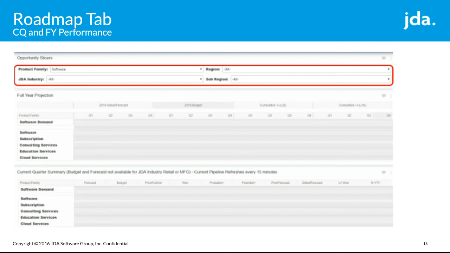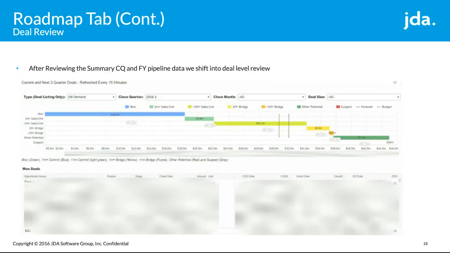Interesting. So that's roadmap. Anything else on roadmap you want to mention? Well, yeah, the tool has a lot of different graphical visualizations that we can use, from a grid to waterfall charts, whatever you want to do. It's extremely flexible. We talk about summary up top, then dive straight into the deal. We can't really show the deals that we have here, but suffice to say, we're identifying the transactions, links to the opportunities in Salesforce, and any associated values with our services or other opportunities, and we're able to create this consolidated view that's easy for the field to consume.